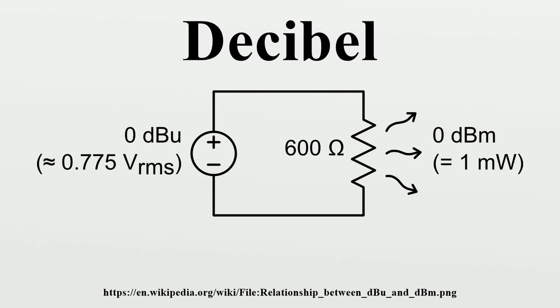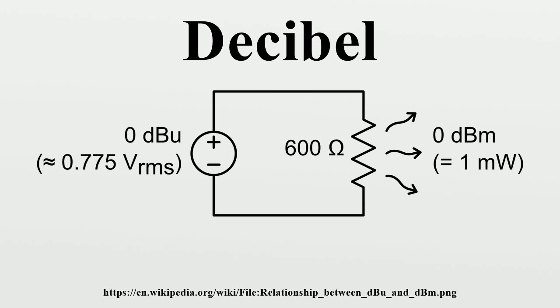Today, the unit is used for a wide variety of measurements in science and engineering, most prominently in acoustics, electronics, and control theory. In electronics, the gains of amplifiers, attenuation of signals, and signal-to-noise ratios are often expressed in decibels. The decibel confers a number of advantages, such as the ability to conveniently represent very large or small numbers, and the ability to carry out multiplication of ratios by simple addition and subtraction. By contrast, use of the decibel complicates operations of addition and subtraction.